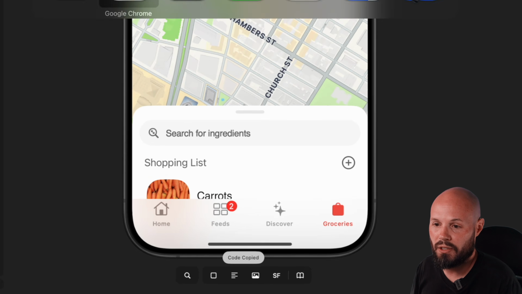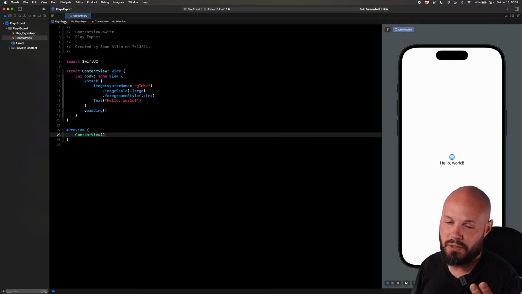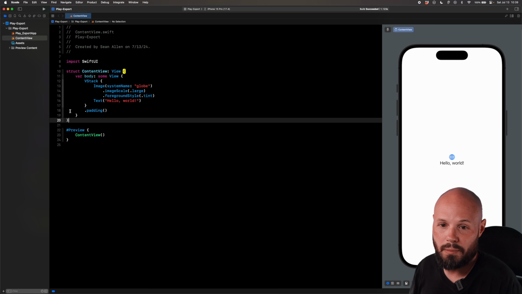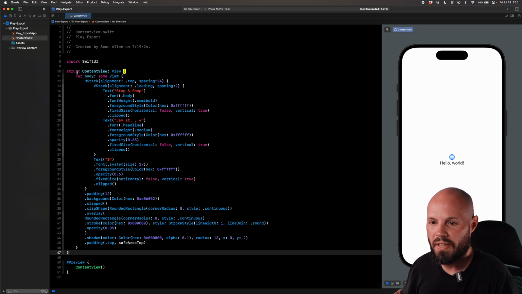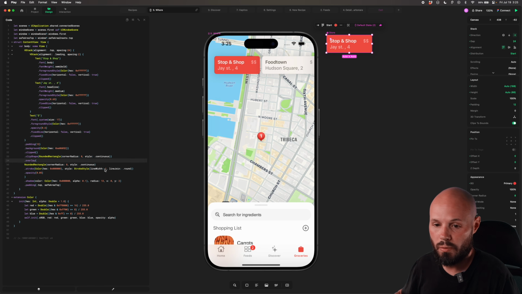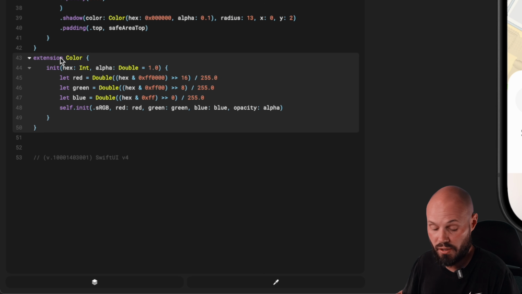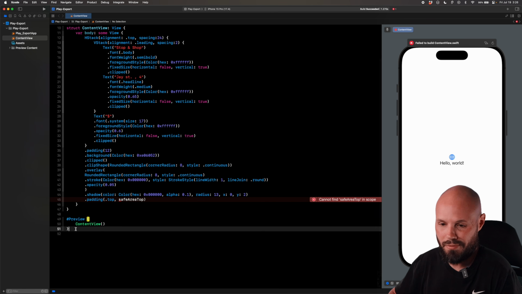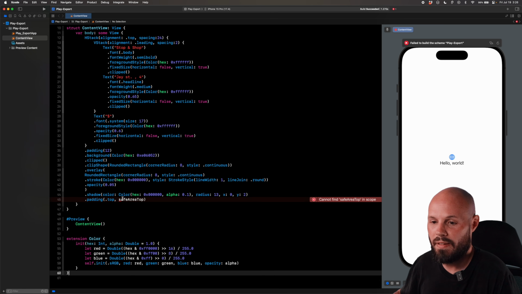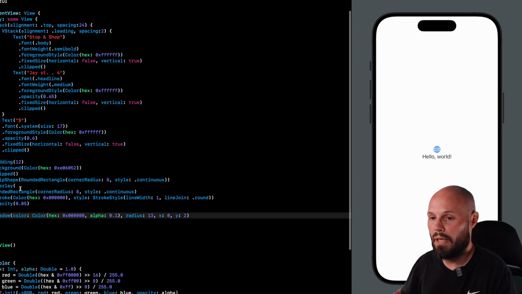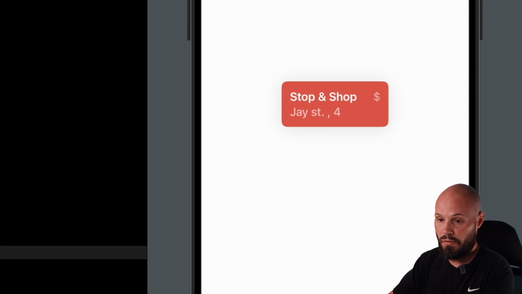Let's tab over into Xcode. You see, I just have a brand new file. You see, it's called Play Export Hello World. I haven't done anything, just a brand new SwiftUI project. So I'm gonna highlight my whole content view, paste that in there, and you can see I get the big chunk of code. Now I do know I'm gonna need the hex colors. So back here, this color extension, they give that to you too. So click on that, code copied, back to Xcode. I'm gonna put it in the same file just to save a little time. And then I didn't bring over the safe area top variable, so we're gonna get rid of that because we don't need it. But as you can see on my preview, there's the view, just like that.